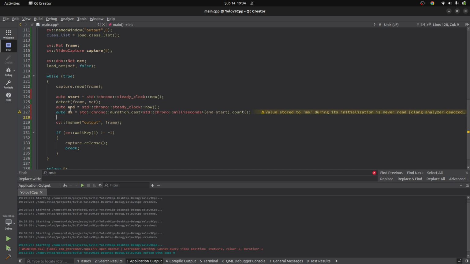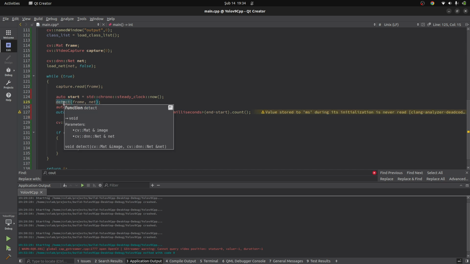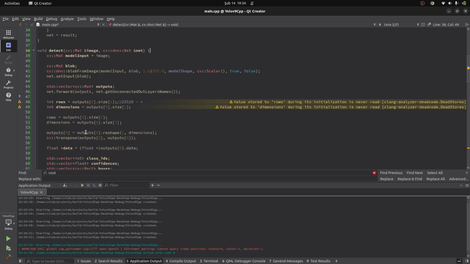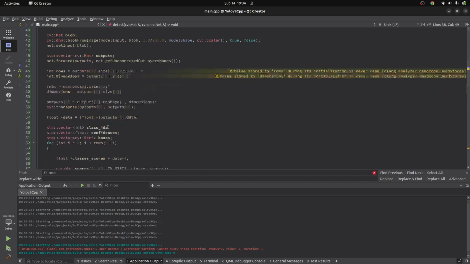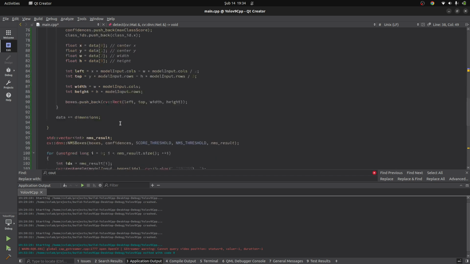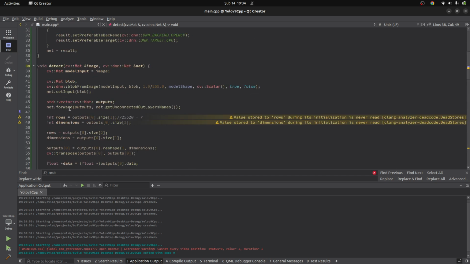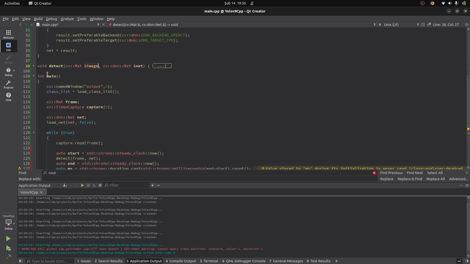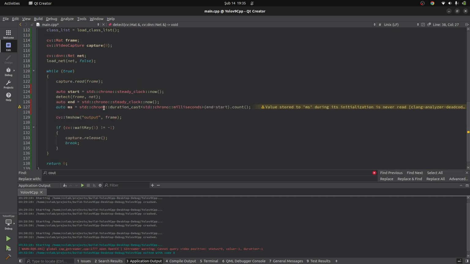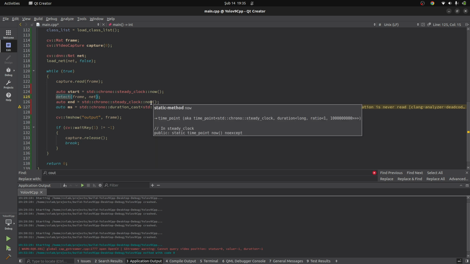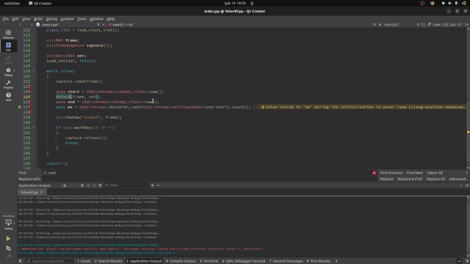Of course, for the GPU side, we are not checking in detail which work is done on the GPU side and which work is done on the CPU side, because the detect function is not completely on GPU. These things are not completely going on GPU, but at least the network, which is this part, is running through the GPU. The other things are mostly minor calculations, so most of the time I believe is gonna be that network part. So they are minor things for comparison, so we can ignore them for now.